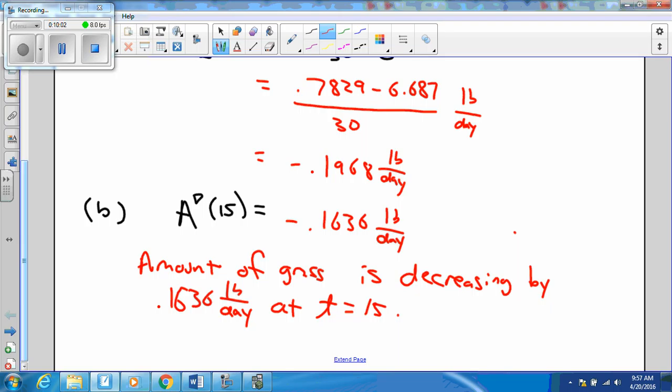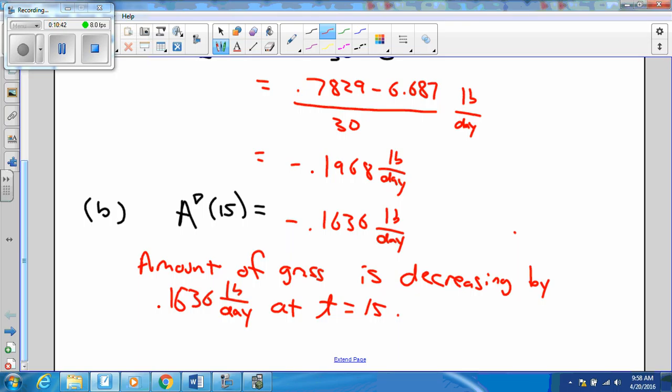I have to let them know that I understand that A is the amount of grass, the amount of grass is decreasing by. Yes, you mentioned this value is the rate of change in the number of pounds of grass clippings at time 15. There's no mention of decreasing. I am not sure. I have looked carefully through sample student responses and the commentary on them, and I have not found an instance where a student said that and was either accepted or dinged for it.